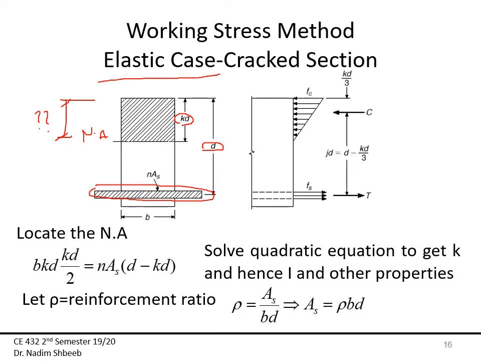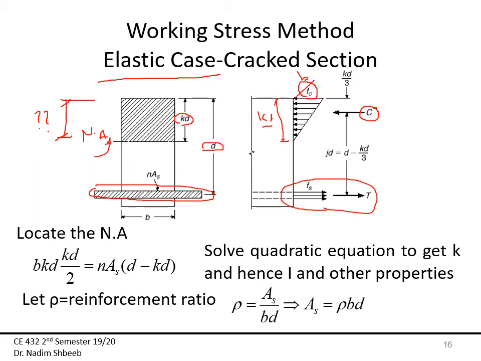Okay, so if I want to locate the neutral axis, all I have to do is just take the moment about that neutral axis. But before I do that, I just want to talk a little bit about the stress. So down here, this is stress, Fs. I'm going to convert that to a tension force, which is just simply Fs times the area of steel. This is now my compression force, C, right? And this is my triangular shaped distribution of the stress in concrete. This is now Fc. The location of that compression force is going to be, again, this distance right here, which is KD. It's going to be located 1/3 of that cross section. Okay, so this shows me now the compressive force and the tension force. Compressive force is simply the area under this triangle times this distance B.